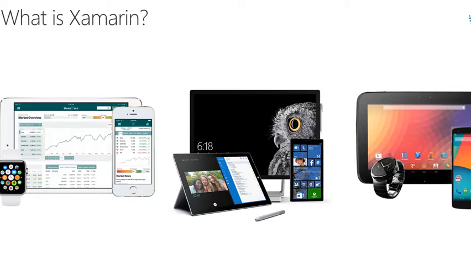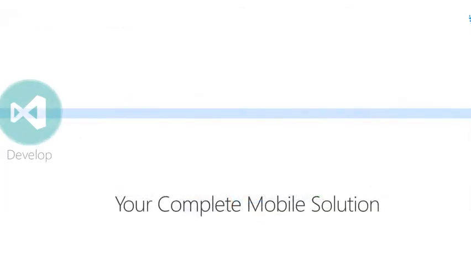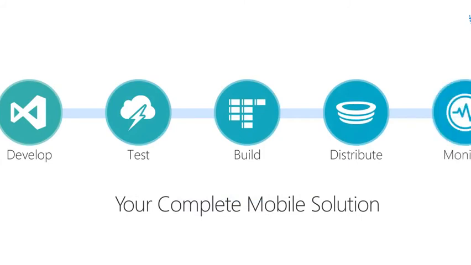Xamarin is an app development platform that lets you build applications for iOS, macOS, Android, and Windows, and share code across these platforms. This includes desktop, Android phones, iPhones, Windows Mobile, but also includes other really exciting device types like wearables, IoT, Xbox, and even HoloLens. You can write your code in one language and deploy your application to all of the amazing devices that your users are using today. And of course, Xamarin is part of Microsoft, and that means that it seamlessly integrates with other Microsoft development products. So as a developer, you have access to end-to-end tooling to create, test, build, and distribute amazing applications.